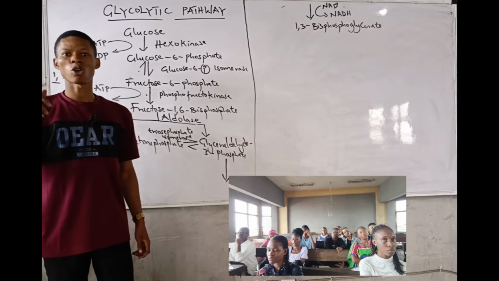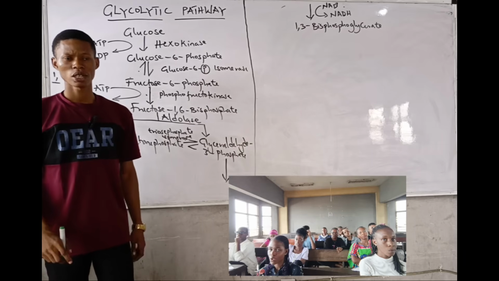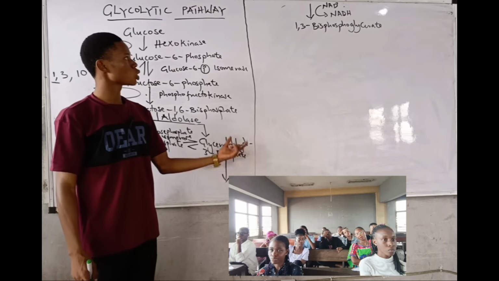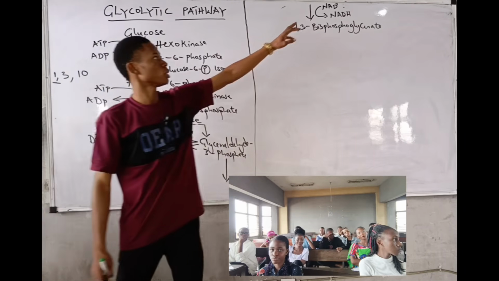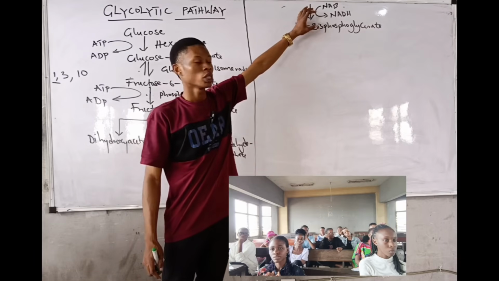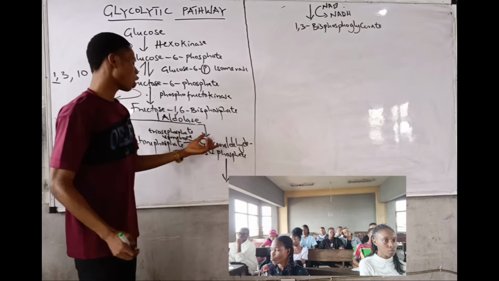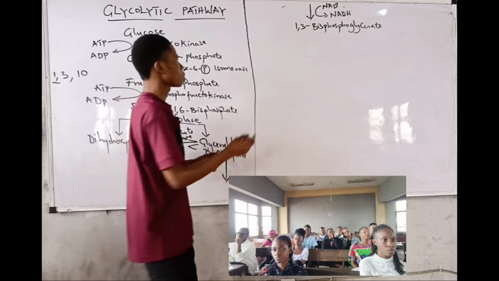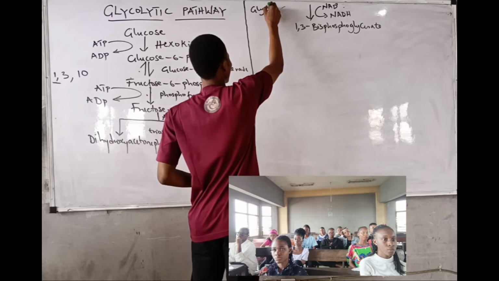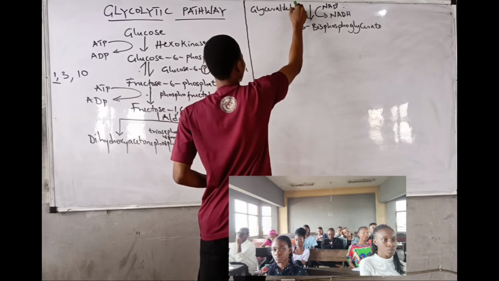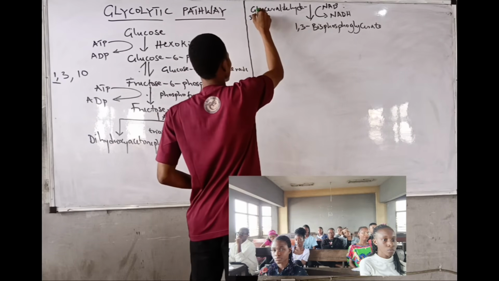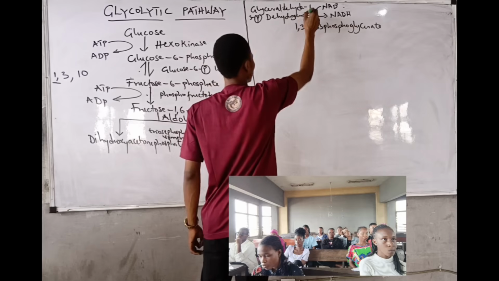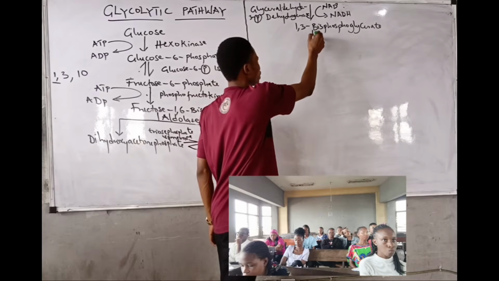Now, anytime there is an oxidation reaction, you use dehydrogenase for the name of the enzyme. Now, there is an oxidation reaction here, glyceraldehyde 3-phosphate to 1,3-bisphosphoglycerate. We know this is oxidative phosphorylation, is it not? Now, the name of the enzyme, you can call it triose phosphate dehydrogenase or glyceraldehyde 3-phosphate dehydrogenase. So, let me go with that. Glyceraldehyde 3-phosphate dehydrogenase. Good. Now, from 1,3-bisphosphoglycerate, the next thing was what?